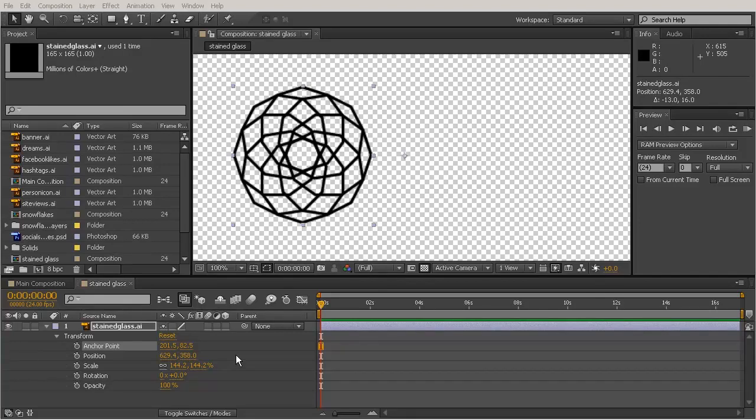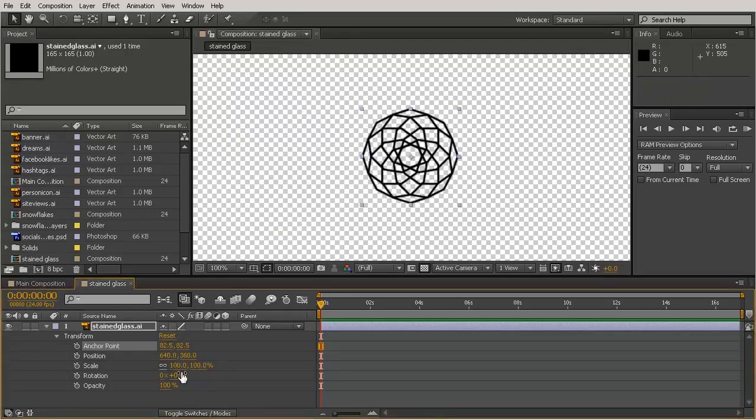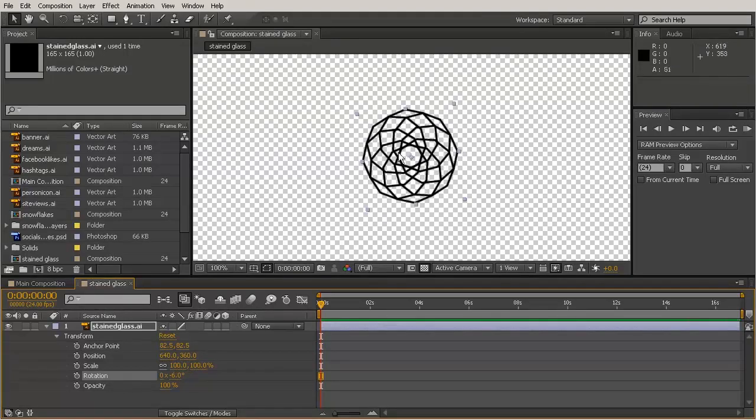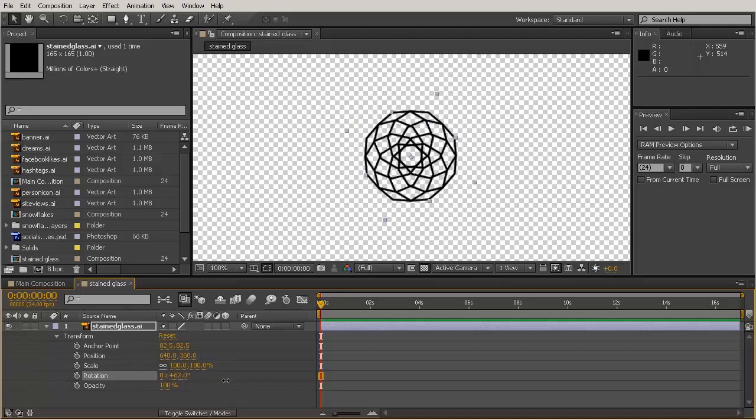Well, I will tell you that there have been a few times that I have needed to animate with the anchor point property for the position, but it's not as often as I've needed to animate it with the rotation property. So let me tell you what I mean by that. I'm going to go ahead and just reset this layer really quickly and come in here. If you see me scrubbing this rotation property, you can see how it's rotating directly from the center, which is where that anchor point is. But what if I want my stained glass layer to move in more of a circle?